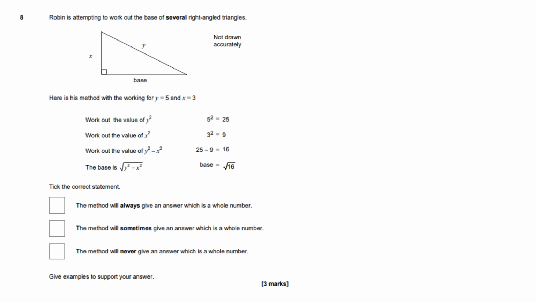So the method is not going to always give us an answer that is a whole number, but as you can see from the example here, the answer is going to be 4. Square root of 16 is going to give you 4, and that's the distance. I mean, square root of 16 will give you negative and positive 4, but of course we're talking about length here, so we're going to take the positive outcome. So this section is out of our equation, and this is going to be out of our equation as well.